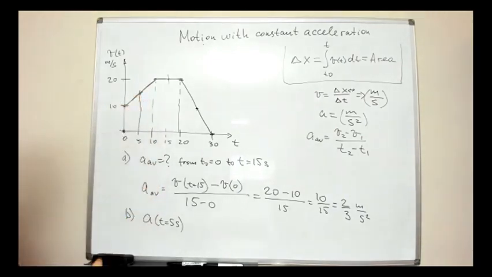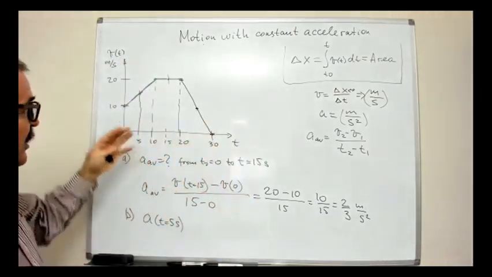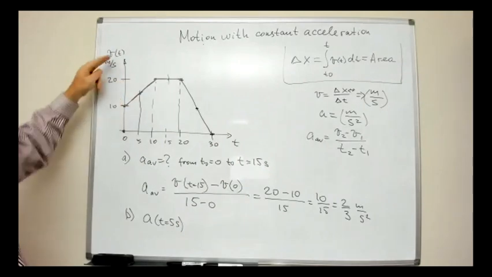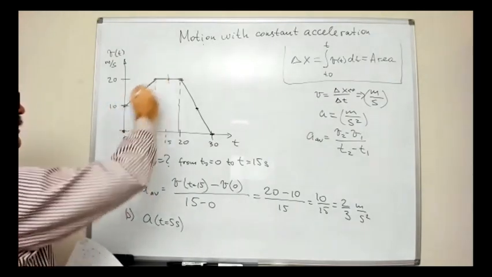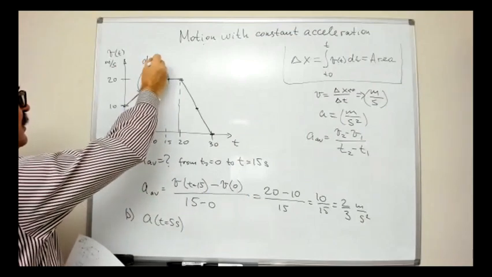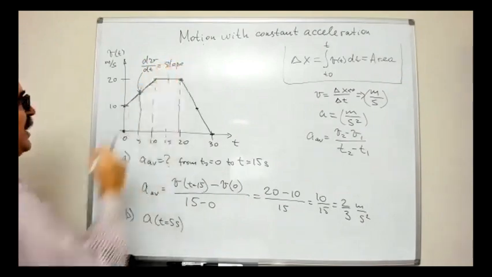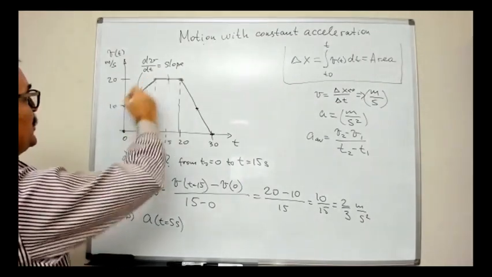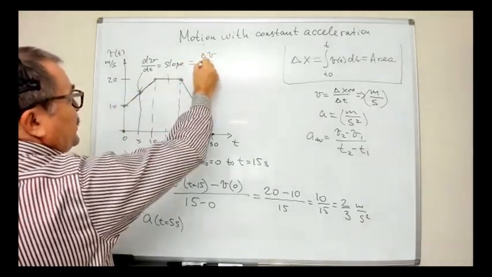So here, to answer this question, you have to understand the meaning of the instantaneous acceleration. It's the first derivative of the velocity versus time, right? What's the first derivative of v versus t at this point? It's basically the slope of that straight line, right? So if you look here, dv over dt is the slope of this line. Now, in order to get the answer here, you have to find that slope. And that slope is simply delta v over delta t.